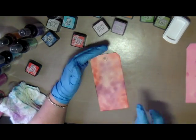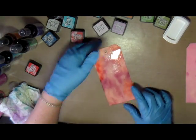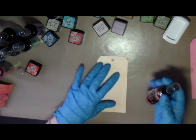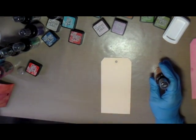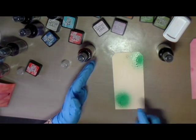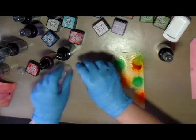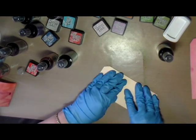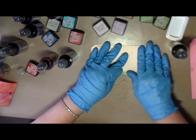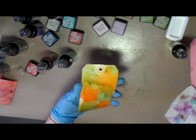And I kind of went over the red a little bit. And then here I spray it with some water to try to get the ink to move around a little bit and blend. And I set that one aside to dry. So here I'm trying to decide, what do I want to do on this tag? And I end up doing a couple of different colors of spray, and I smush that around on my table to try to get the inks to blend.